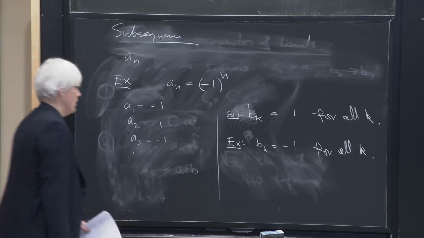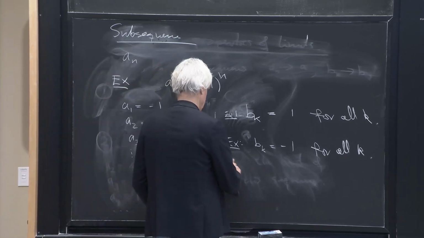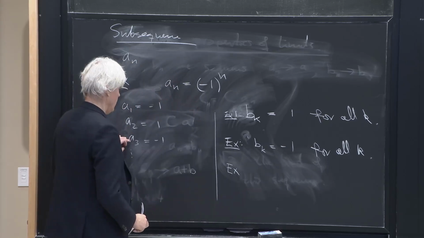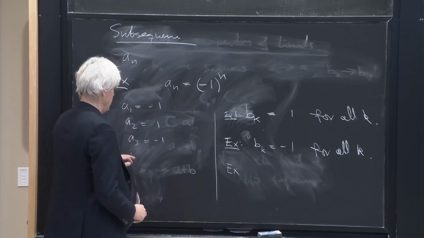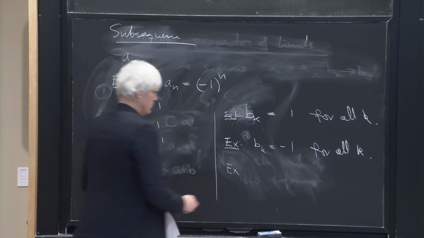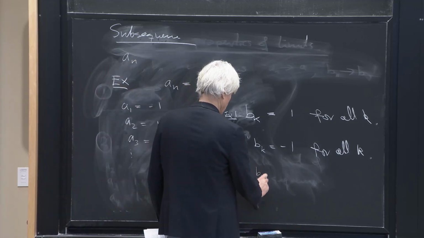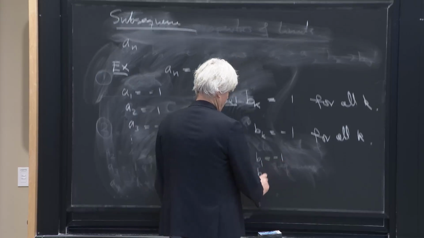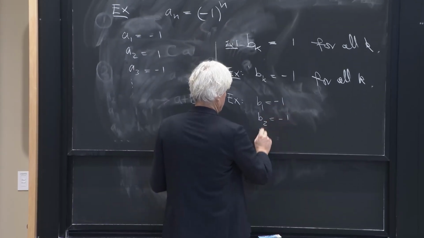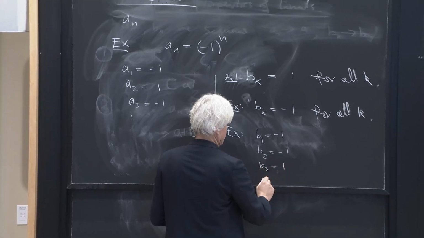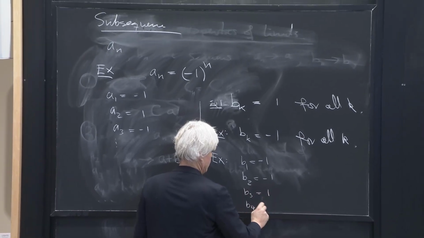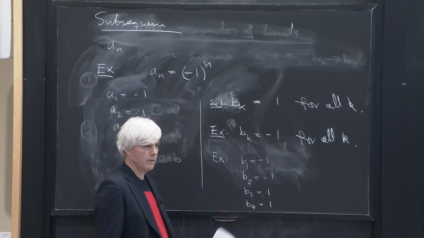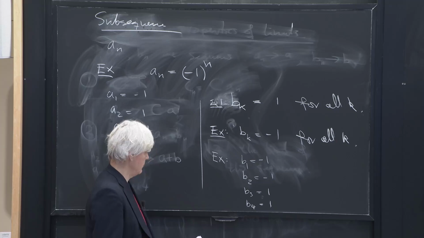And you could do something more elaborate where you take, say, first the first 2 odd, and then you take the next 2 even. So you could have a sequence where B1 is equal to -1, B2 is equal to -1, B3, now it becomes the next 2 even ones. And then you go back to the next 2 odd ones, etc. Okay, that would be another subsequence.